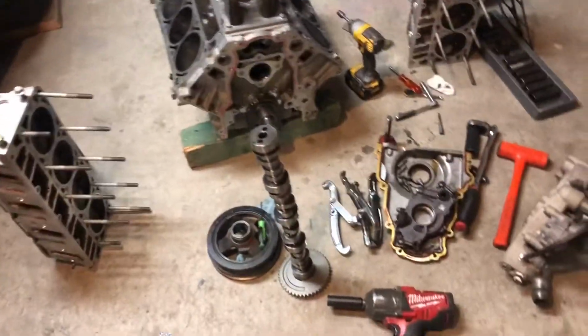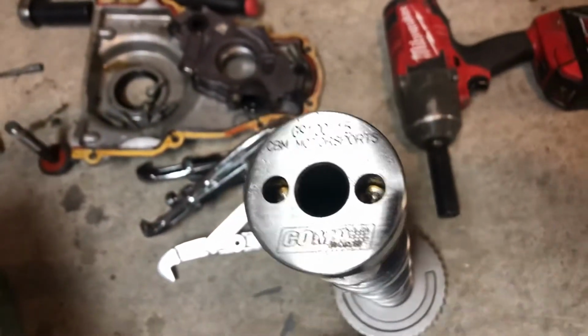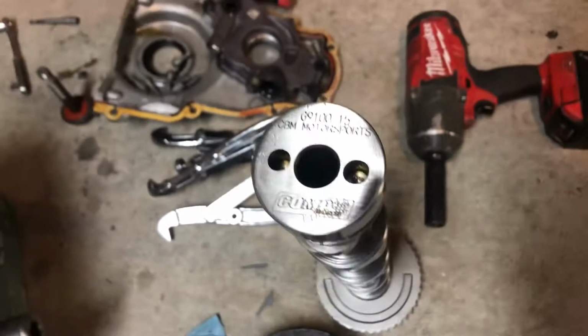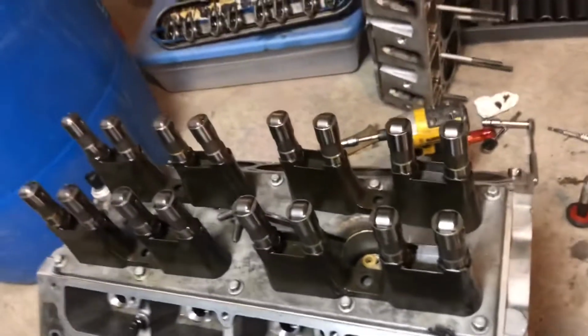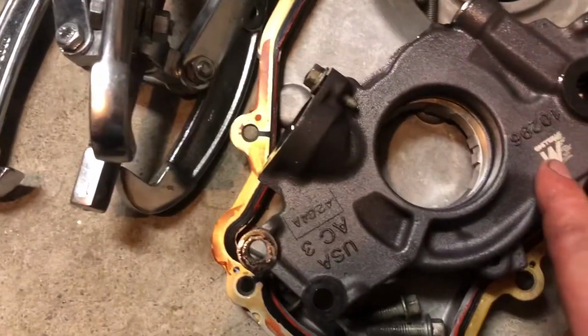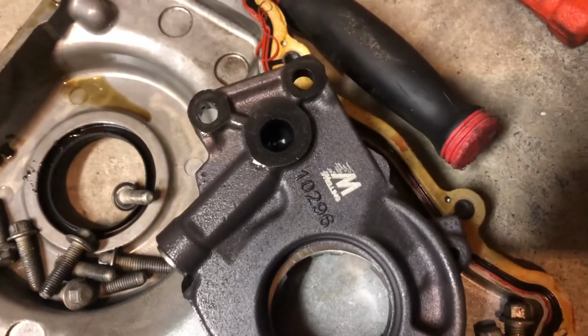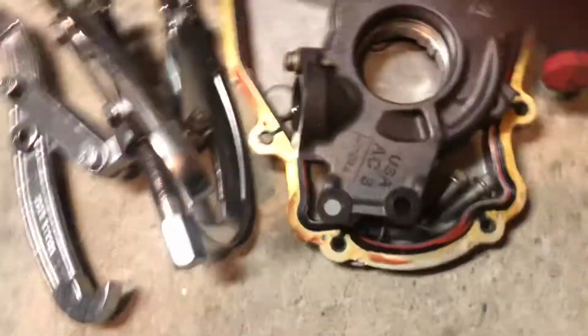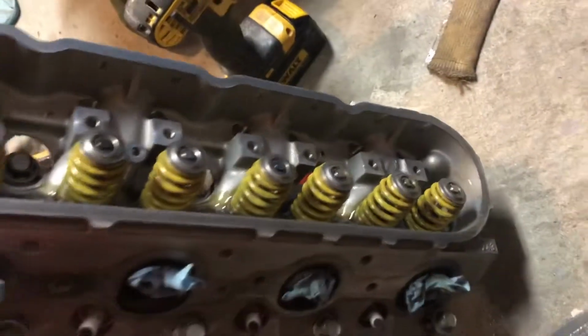All right, so here's what we found inside the LS6. We got a Comp Cams, CVM Motorsports, whatever that is. I'll have to cut all them and figure out what the specs on the cam are. Lifters all look good. We got a Melling oil pump here. Looks like it's the 10296. I'll have to figure out what that is. Got a cam. We'll figure out what kind of cam. Oh yeah, right there, 243, and they look fairly fresh.